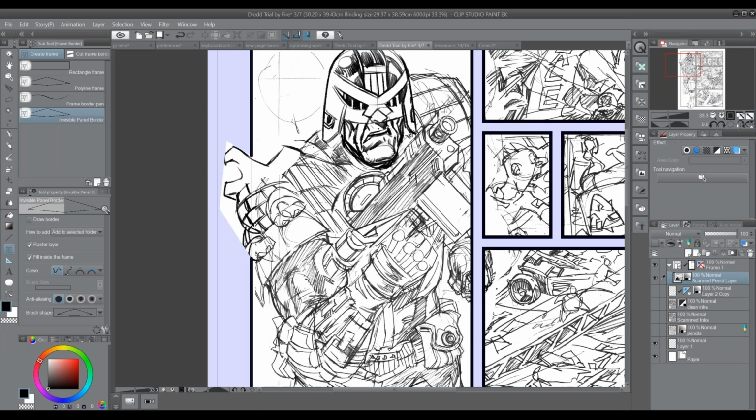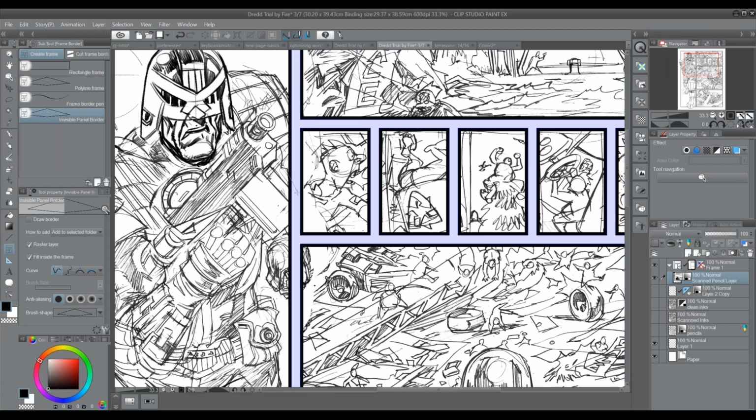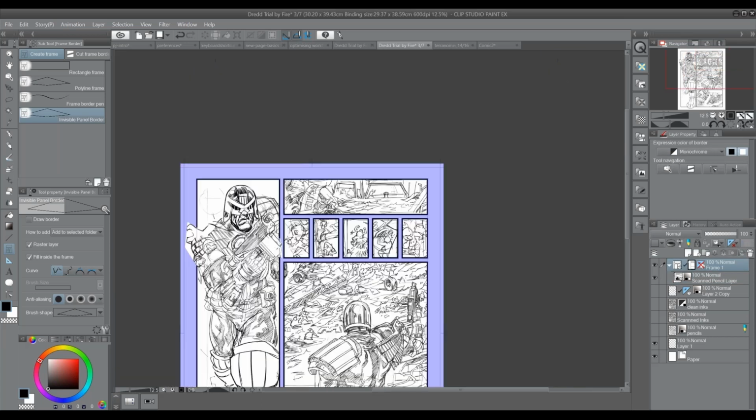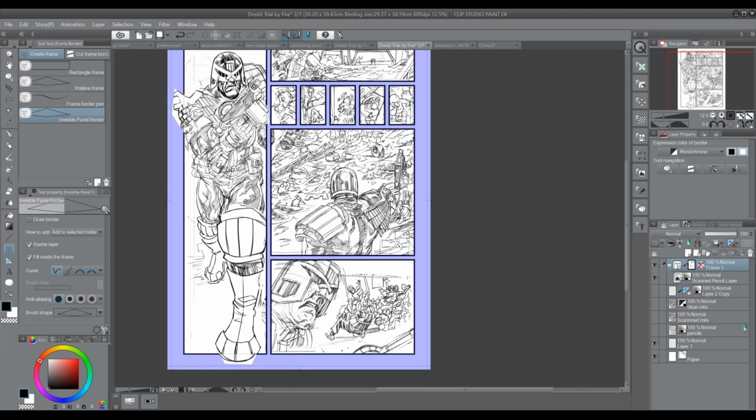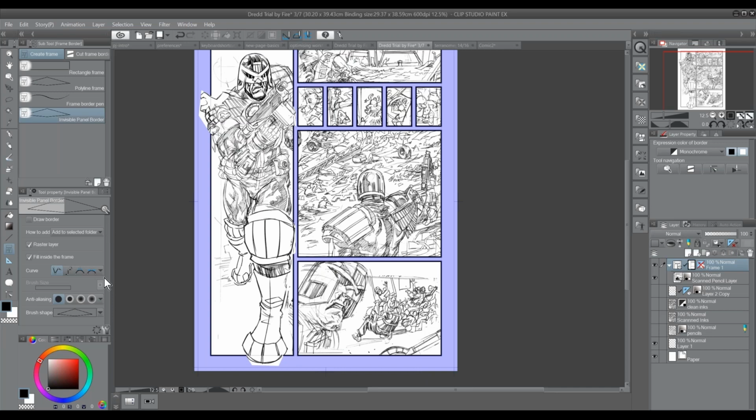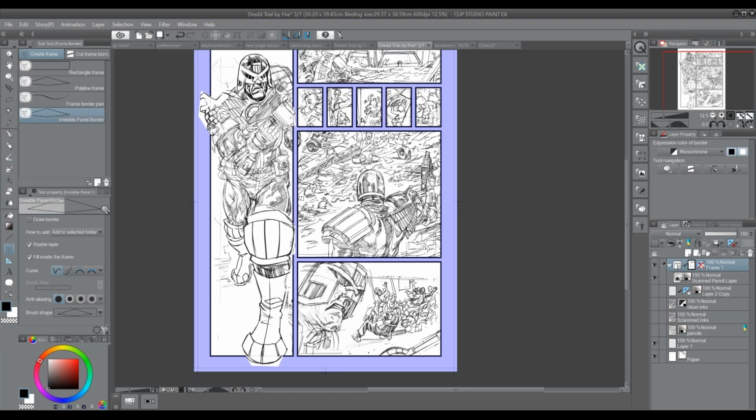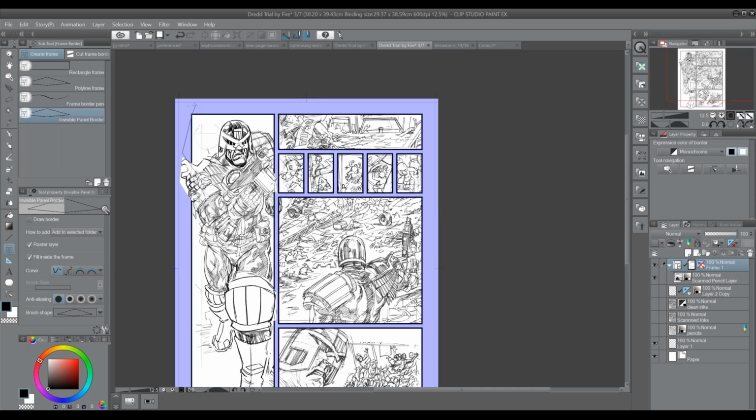So again, I can draw another bit here just to let that out. You can see that. And the advantage of that is it hides a lot of stuff for you if you don't need it. There's no need to see a lot of the stuff that you've got there. And there's another one. So now I've created this invisible panel border that's always there. I'm going to have that every time I want to use it. I don't ever need to recreate that tool. It's there for me, and it means then I can, if I want to, take the whole of that top half of that panel away, and you'll see it's disappeared. I've left a little bit there, but that's okay. I can get rid of that.